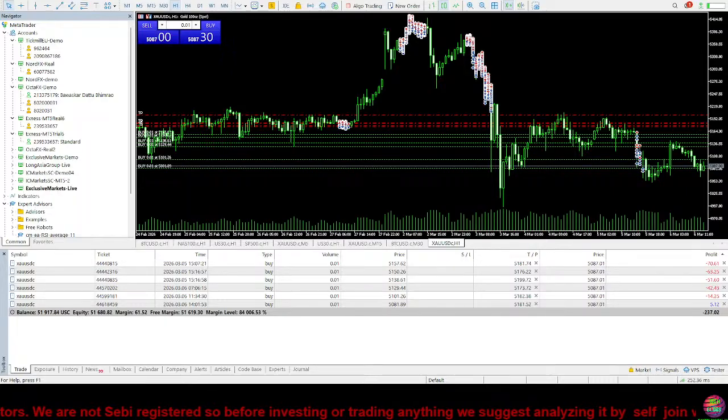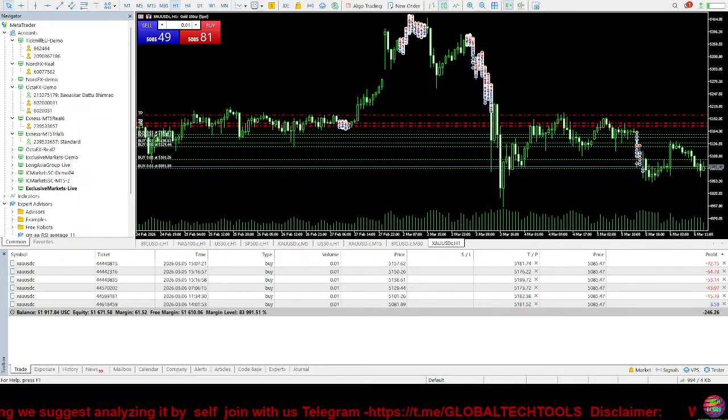So if you see the price going up, that means that the euro is getting strong. And if you see the price going down, that means that the USD is getting strong. So if you want to bet on the dollar getting stronger, you have to sell Euro USD because the US dollar is going to get stronger than the euro. And if you want to buy Euro USD, you are betting that the euro will get stronger than the dollar. And this works for all currency pairs across the market.